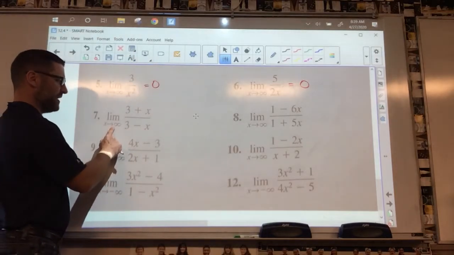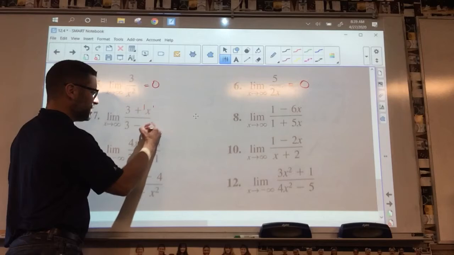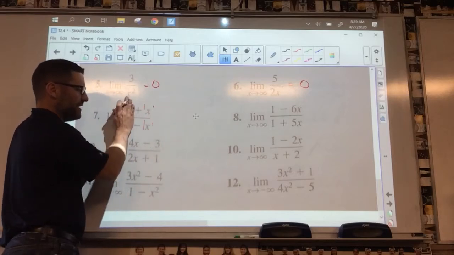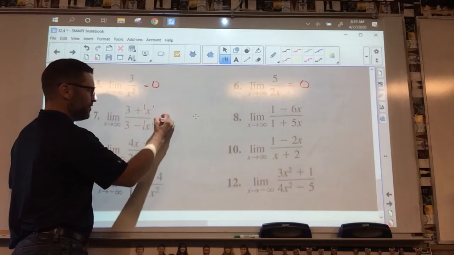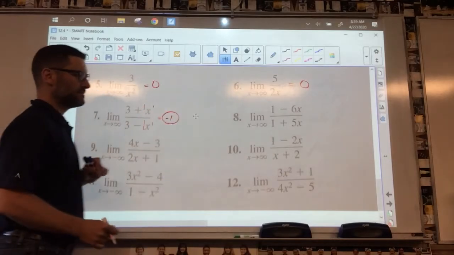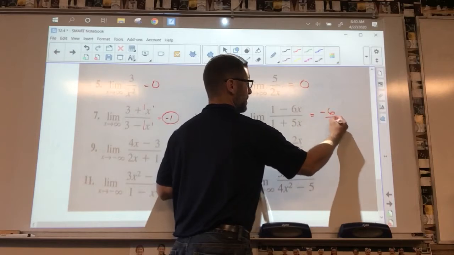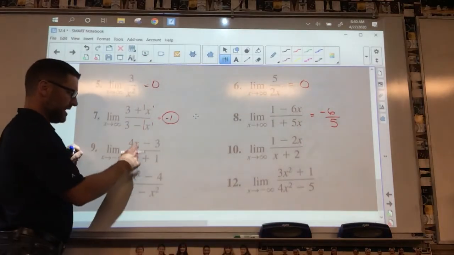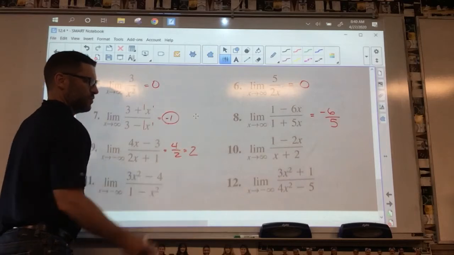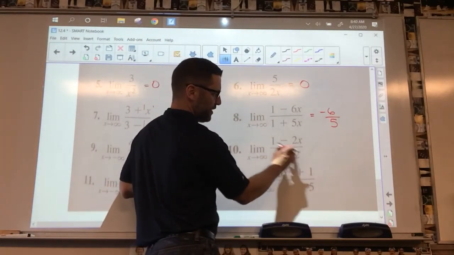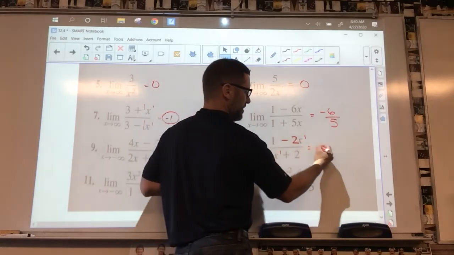Find the limit as x goes to positive infinity. Here, that's x to the first and x to the first. They have the same degree. When they have the same degree, I use the leading coefficients. These two, in essence, cancel each other out at infinity. They're insignificant. These two values right here are growing at the same rate. So I use the leading coefficient, which is 1 over negative 1, or negative 1 is my limit. Same degree, leading coefficient. These two are insignificant. Same degree. Use the leading coefficients. Negative 2 over 1. Negative 2 is my limit.